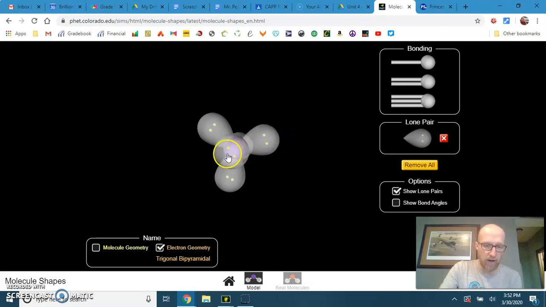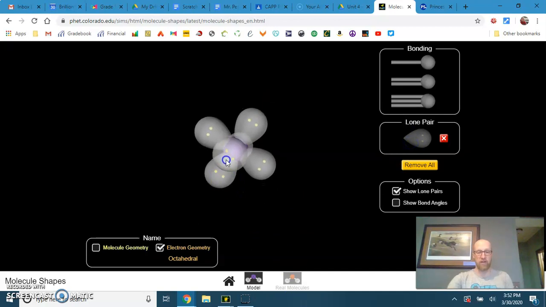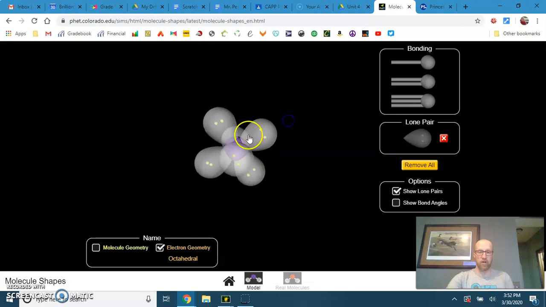Okay, so you're looking down on the north pole, the south pole's going away from you, and you can see around the equator, it's like that trigonal planar shape that we had before, but with one poking up out of the top and one poking down out of the bottom. That's Trigonal Bipyramidal, and if we added another one, a 6th one, we call this octahedral, and this is just 90 degrees separated from each other all the way around.